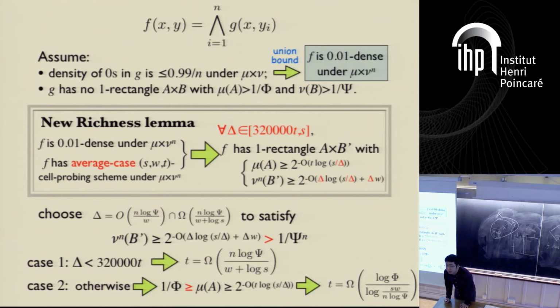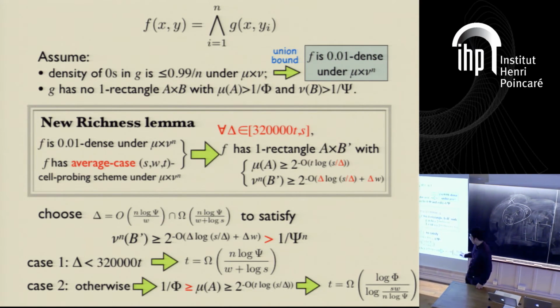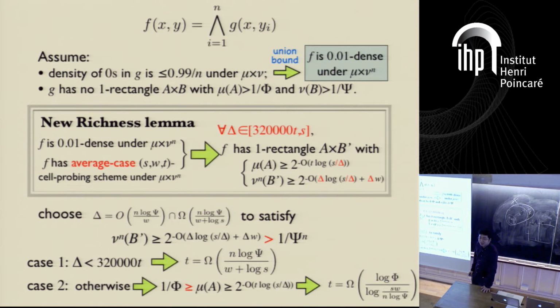Sorry? You prove that one of the lower bounds on D is true? Yeah, either this or that. Because this one is too high, always too high, for practical choice of S and W. Logically, we can only take the minimum one. So if this one is not true, then we have this. So either this or that, right? Are you telling me that both are true at the same time? No. So this is the case: either this or that. If this is not true, then we have this. So either this or that.